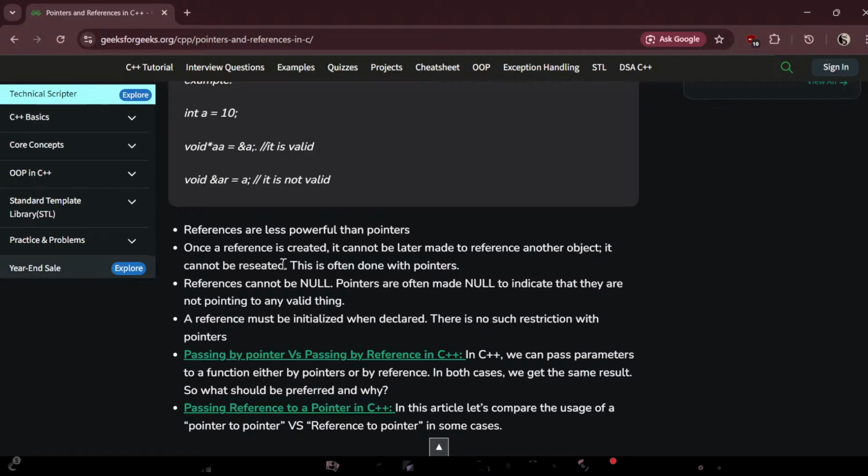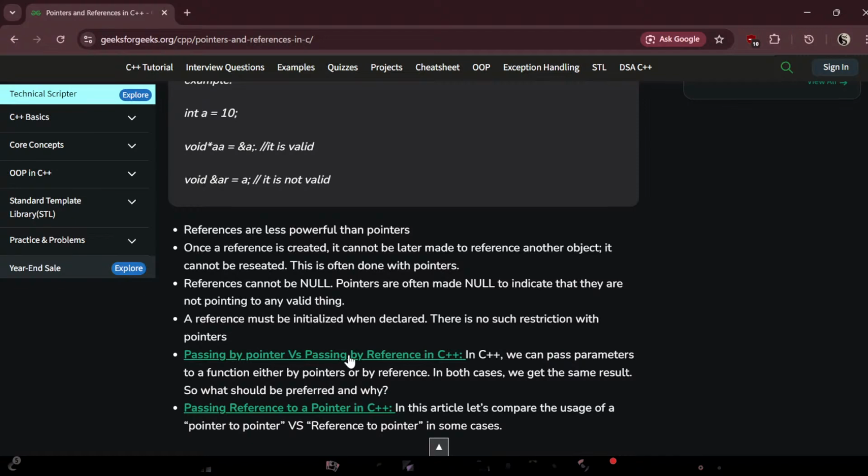It can be reassigned with pointers. A reference cannot be null. Pointers are often made null to indicate they are not pointing to any valid thing. A reference must be initialized when declared. There is no such restriction with pointers.